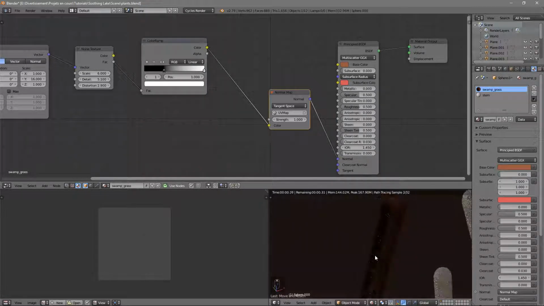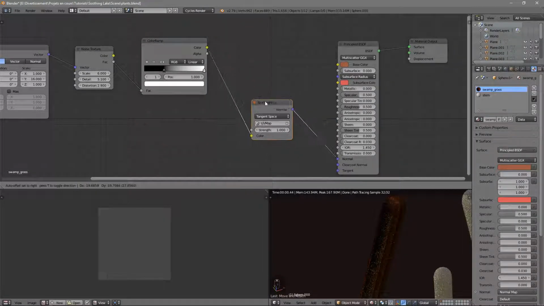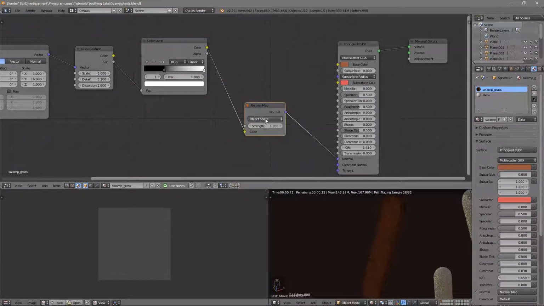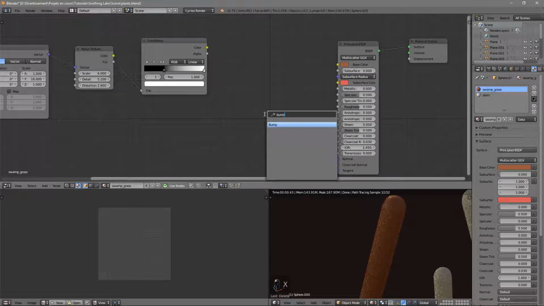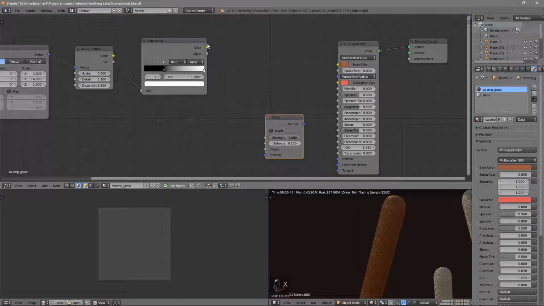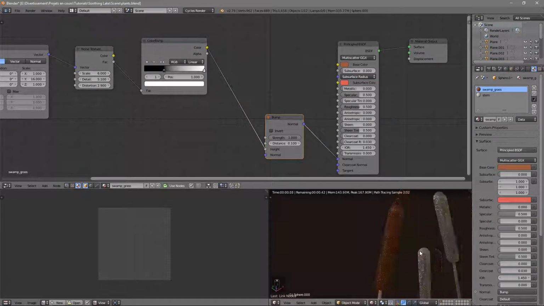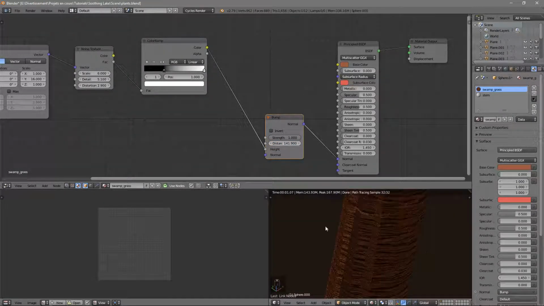Actually, I don't really like to use the normal map, as I really don't know how it reacts sometimes, so I prefer adding a bump here. Take my color, feed it through height, and then to the normal. And as you can see, if I go for a crazy distance, you can see this effect here.